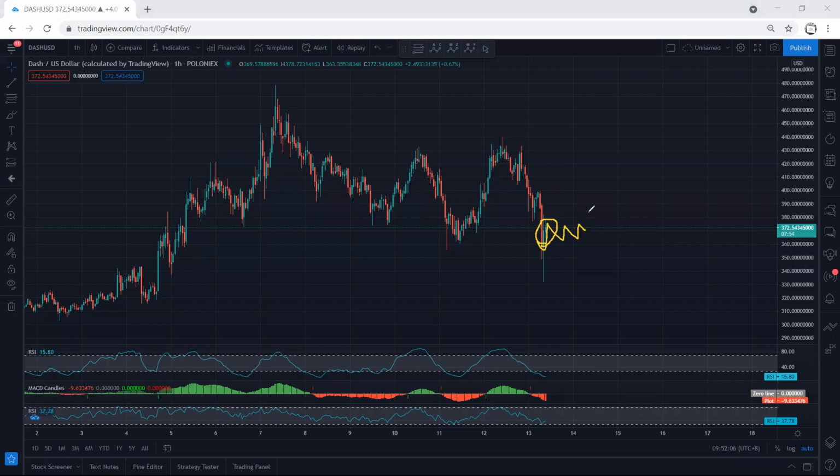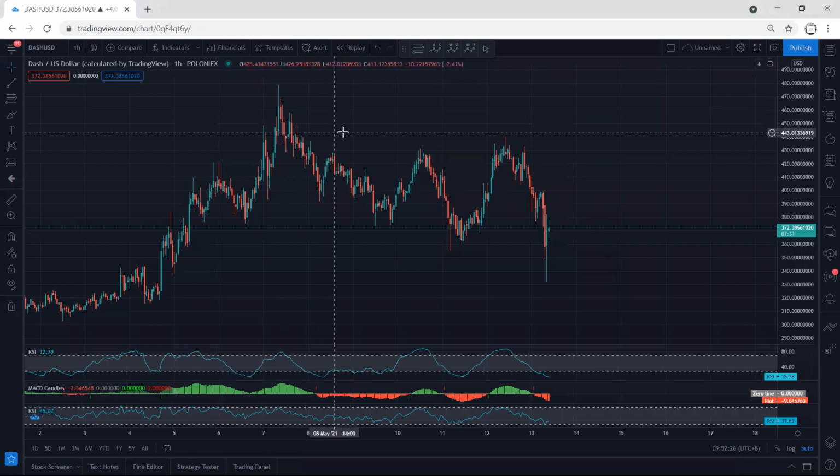Either we get a correction for continuation for price to drop, or we get a reversal as a short move to look for buy. We are more interested if we get the buy setup in terms of the risk and reward. But if we get any trade setup for buy, we want to see the continuation as a short move, not the corrective move. Anyway, we don't have any trade setup. We just follow the chart.